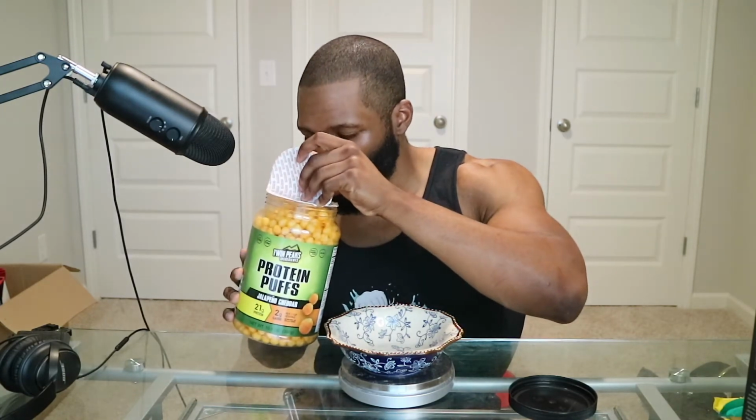Oh, and I skipped a few details. It's jalapeno cheddar flavor. It's soy-free, gluten-free, and it has BCAAs and your essential amino acids in there as well. If this tastes really damn good, then I may just cop this product pretty often. So we'll see. I got the jalapeno cheddar. The smell actually isn't that strong, but I do smell the jalapeno in there. Let's measure out 30 grams.